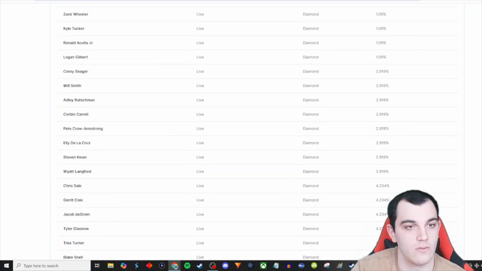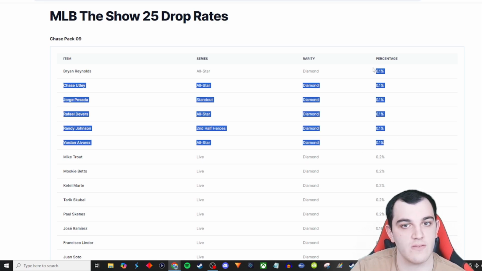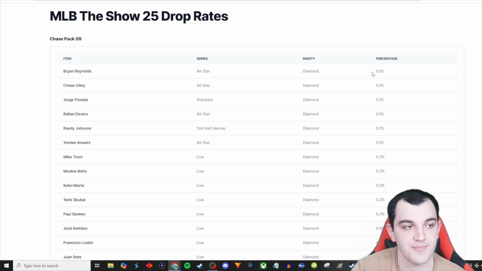Now for the older ones, they are 0.1%. So there's 1, 2, 3, 4, 5, 6. So in total, it's 0.6% of getting an older chase card. It's still possible, but it's very rare.